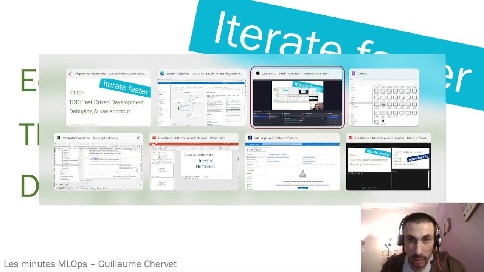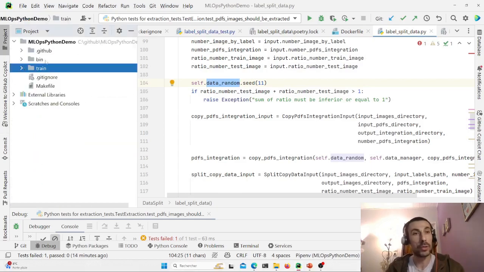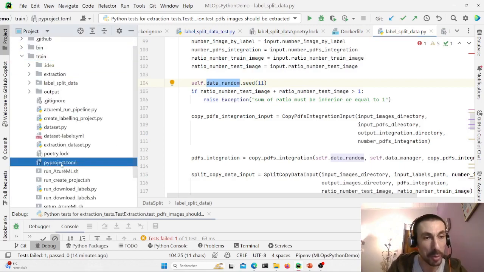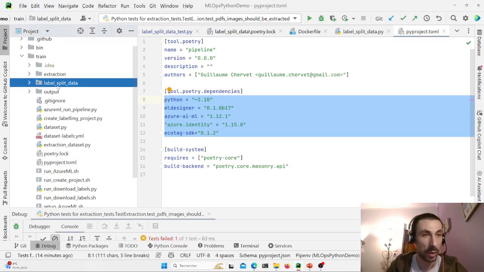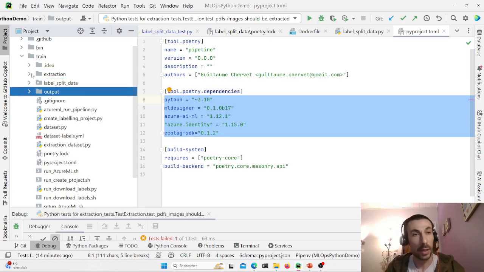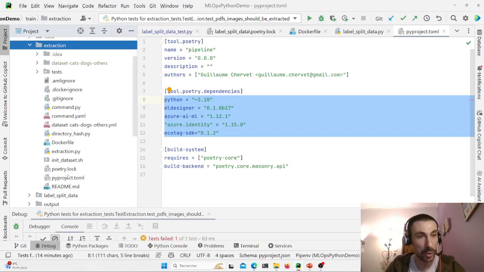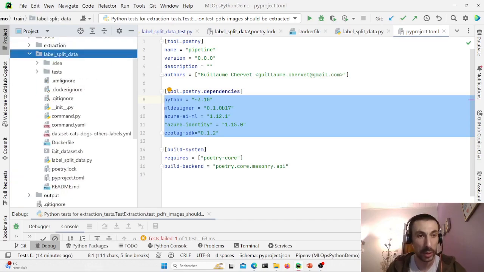In terms of code, we look at the solution. For the moment, you'll have a train directory only. And in this train directory, you'll find a pyproject.toml with Poetry, here representing a project. And in this project, which is the launcher of the Azure ML experience, you'll find our 3 steps: extraction, label, data split, and output. And each little box here is a sub-project, i.e., in the extraction step, you'll also find a pyproject.toml. So it's a completely independent project, and it's the same for our data split step here with a pyproject.toml.